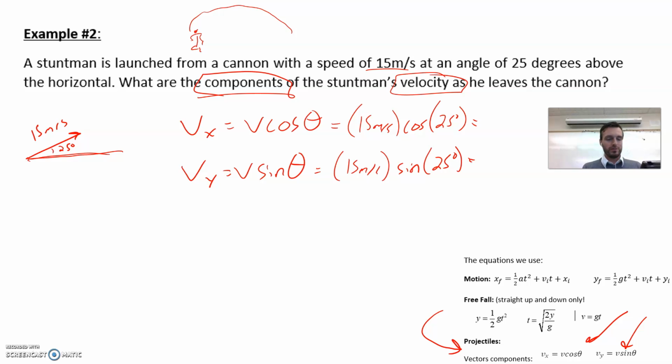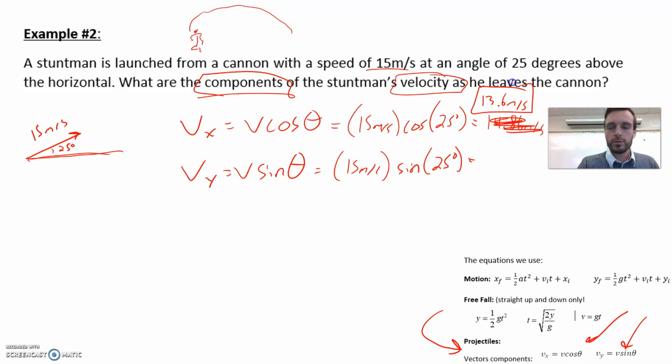So if you plug those into your calculator, make sure it's in degree mode first before you do that. Go rewind the video if you have to and check out how I just did that. The cosine, or the x component, is going to be 14.86 meters per second. That's pretty big. And oh, you know what? Guess what mode I'm in, guys? Radian mode. I did it on the computer, but not on my actual calculator. So that answer would be wrong. Let's try that again. 15 cosine of 25. The actual answer here is 13.6 meters per second.